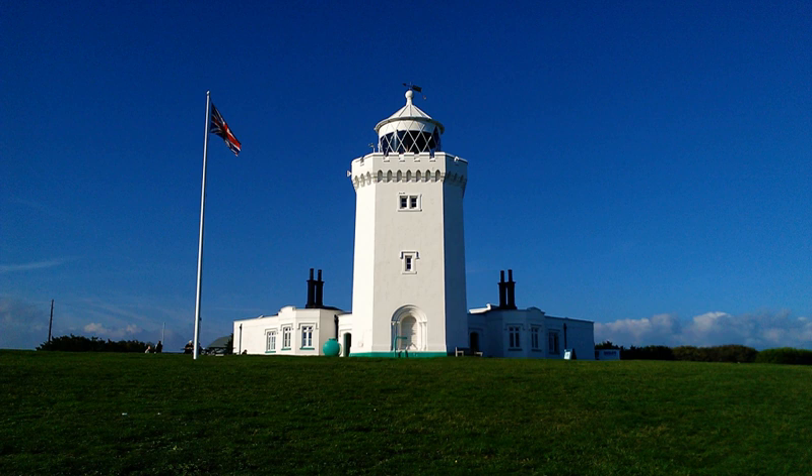In 1865 John Tyndall had succeeded Faraday as scientific advisor to Trinity House, remaining in post until 1883. In 1873 Professor Tyndall was engaged by Trinity House to conduct a series of experiments on the relative effectiveness of different types of fog signal. South Foreland, with its recently installed steam power plant, was chosen as the location, and a variety of acoustic instruments were set up at the top and bottom of the cliff, to be monitored from a Trinity House vessel offshore. At first three systems were tested: a steam whistle, an air whistle, and a pair of air-powered brass trumpets with reeds, designed by Frederick Hale Holmes.